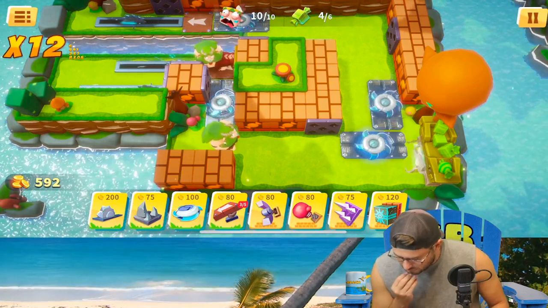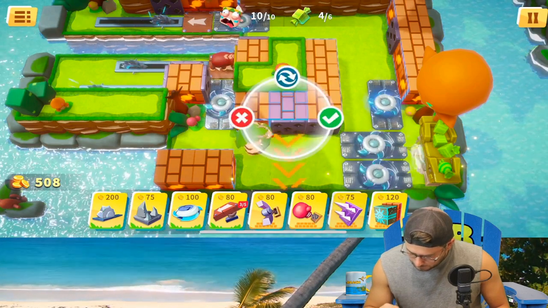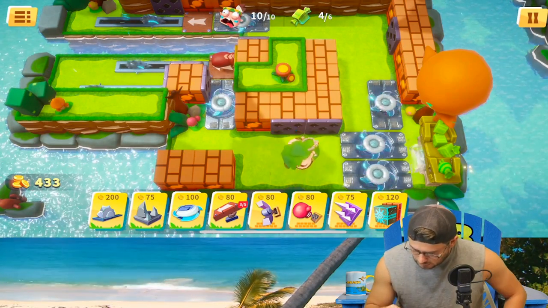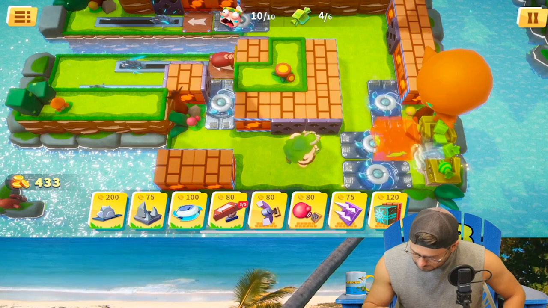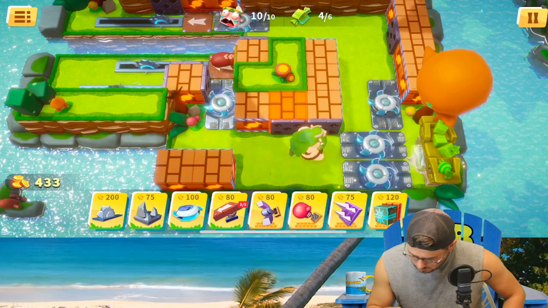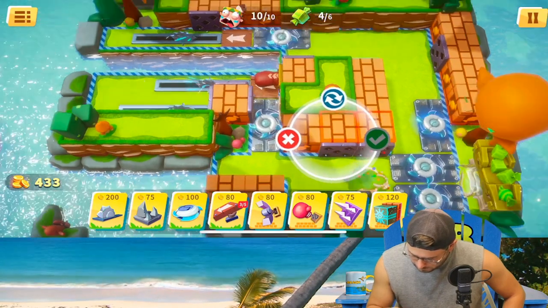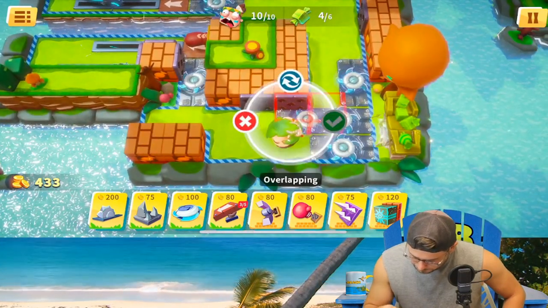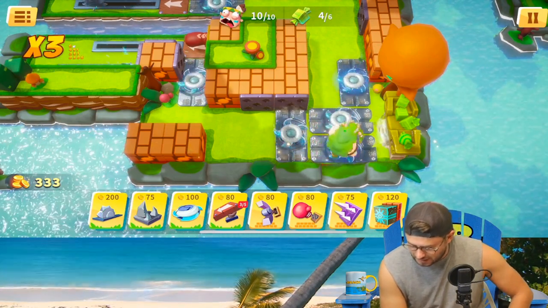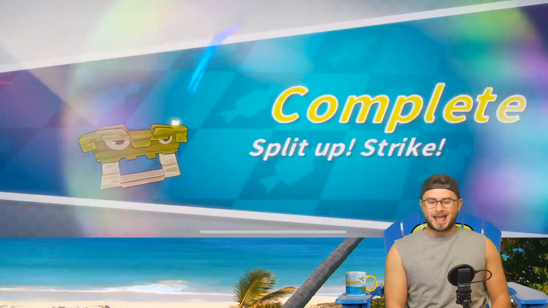Oh, is that the exit over there? Yo, I did not even realize that was the exit over there. Yeah, let's just do that. Try to take out this giant. Come on now. Can I put one anywhere? No? Okay. I don't know what I want to do here. Hopefully this takes out the giant. We're doing everything we can. Come on, baby. We made it happen. Holy smoke.